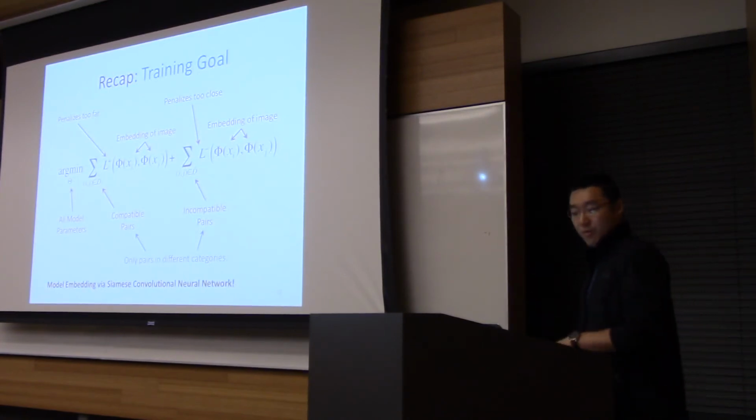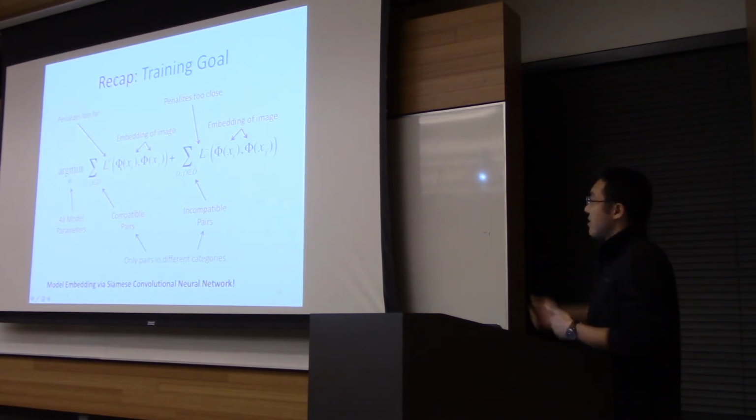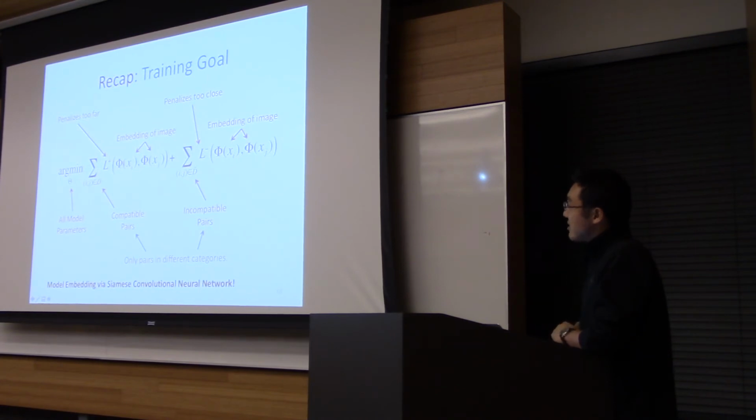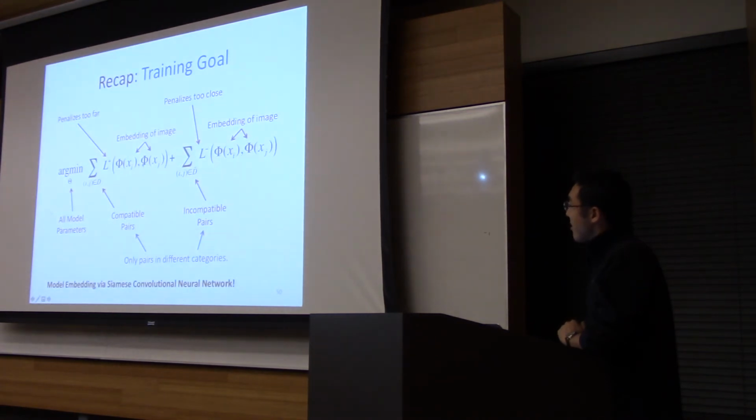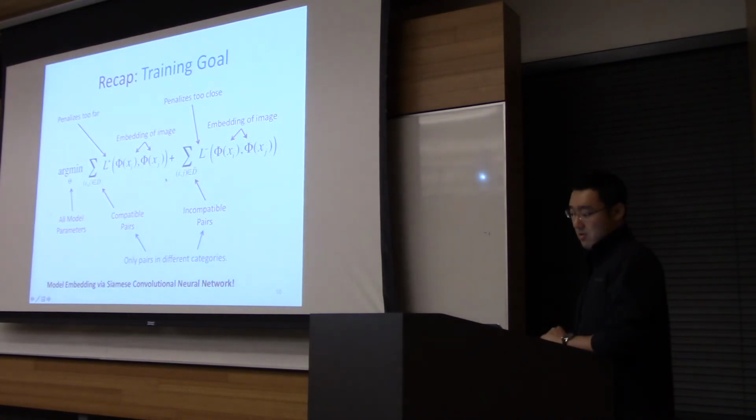So here is the overall idea. We have this embedding over images, capital Phi, and capital Phi is parameterized by theta. I'm not using all the notation here just because it'll get too busy. But you can think of capital Phi as a convolutional neural net that returns some k-dimensional embedding, and all the parameters of the convolutional neural net is capital theta. This is the same Phi function. For these images, we want to learn an embedding that's close together, and over here we want to learn it where it's further apart. We train the whole thing using gradient descent or stochastic gradient descent, and that's basically it.